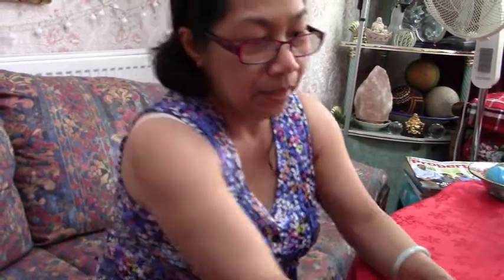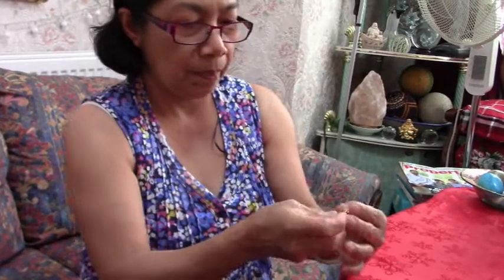And also I got a magazine. Oh, that's so nice. I think they are brooches. It's a brooch. Yeah, it's a brooch. It's so cute. It's two of them. Oh, I got brooches. So I got two brooches now.